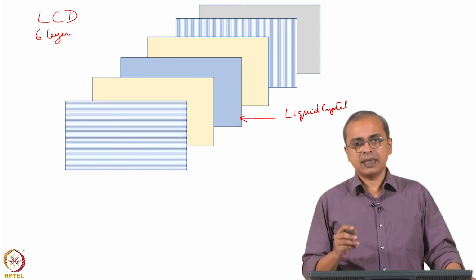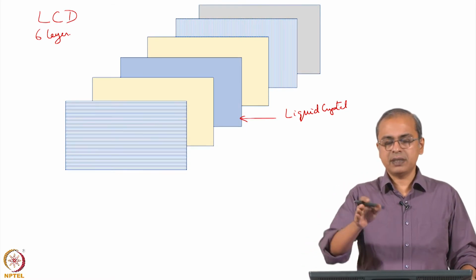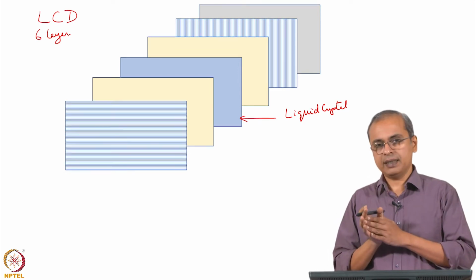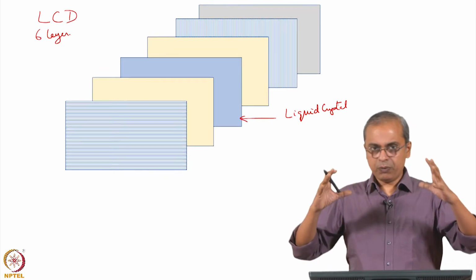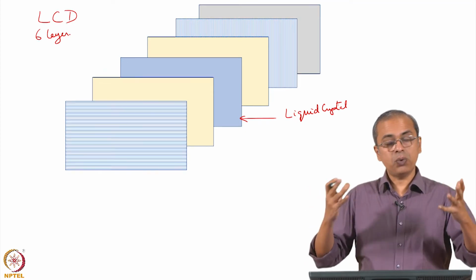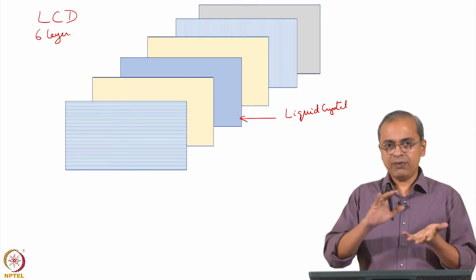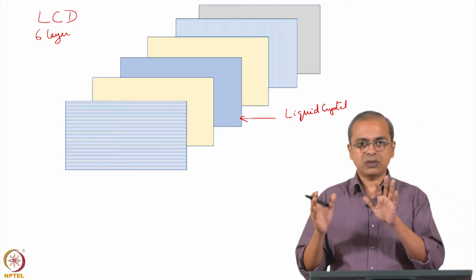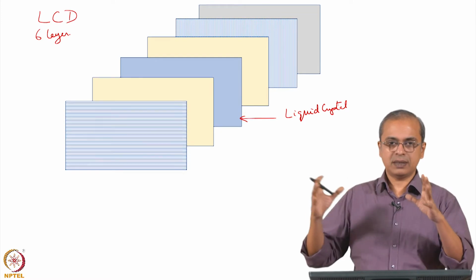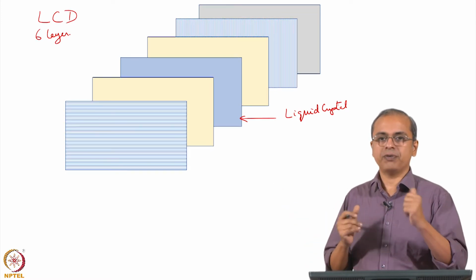Now the liquid crystal consists of molecules which can orient themselves in different ways, based on electric field. So they have some oriented layout, but they flow like liquids. I mean, they have behavior that is similar to liquids. They also have this organized behavior similar to crystals, and that is why you get the name liquid crystal for this kind of material.